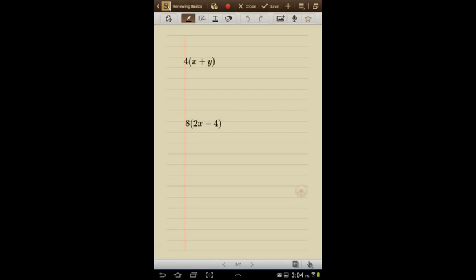Lastly, the distributive property. I'm sure you had to do lots of these in Algebra 1. That's why we're only going over these fairly quickly. You're multiplying this 4 to the entire expression inside the parentheses. So everything inside the parentheses needs to get multiplied by that 4. So 4 times x is 4x. Multiply the 4 to the y also. 4x plus 4y.